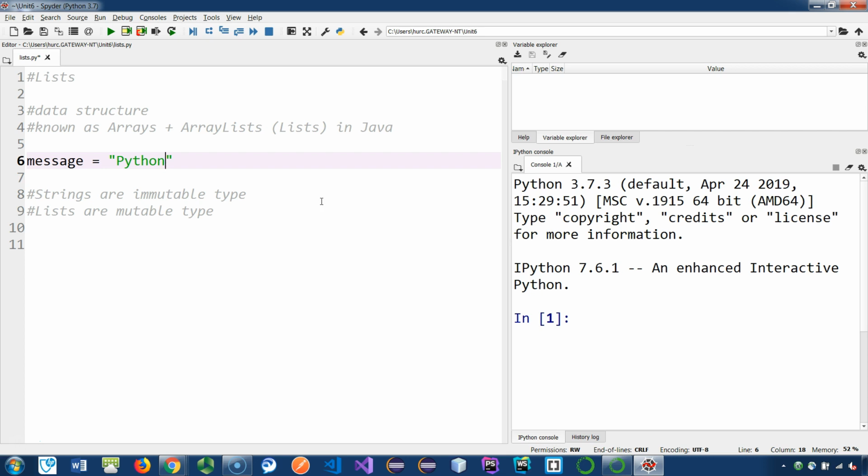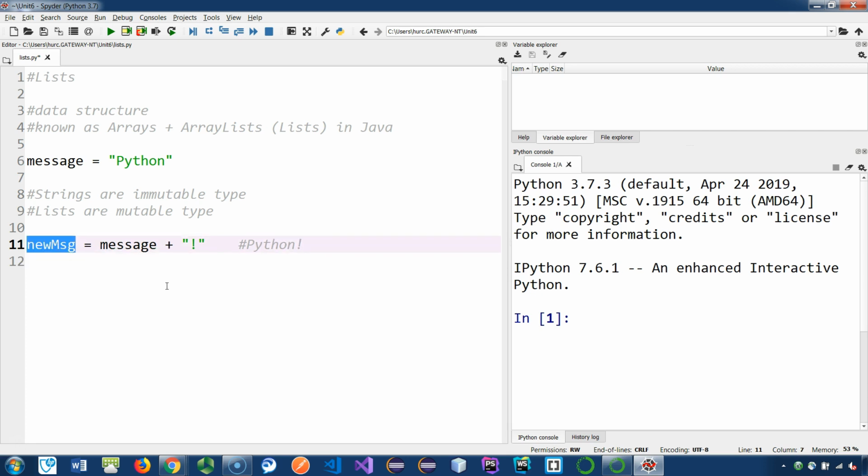I can try to concatenate with it. But even so, if I do something like a new message equals message plus the exclamation mark, for example, what I get is the word what? Python with the exclamation mark.